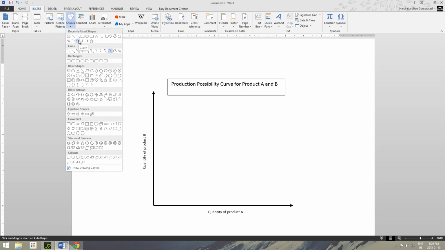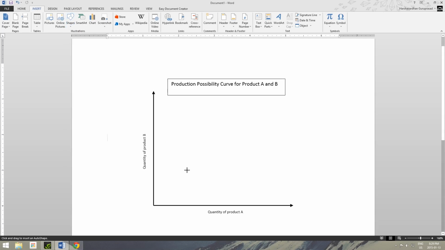The curve tool. So let's say you want to do something like a J curve. You learn that later in macroeconomics. If you're in microeconomics right now, it's a macroeconomic concept, or an international economics concept.